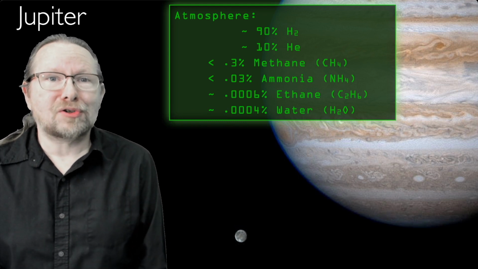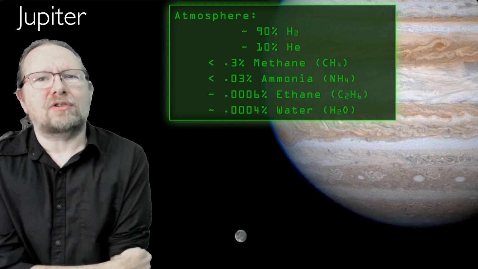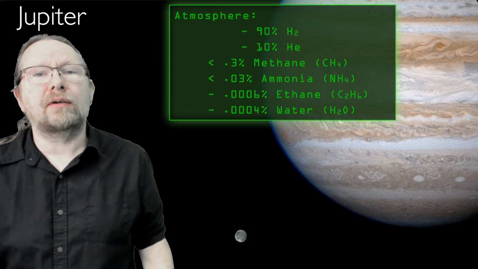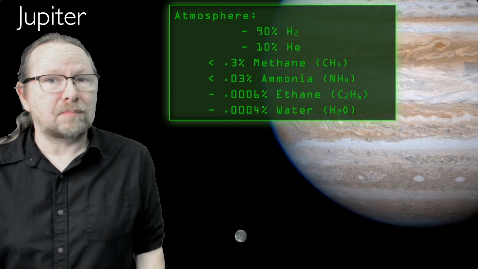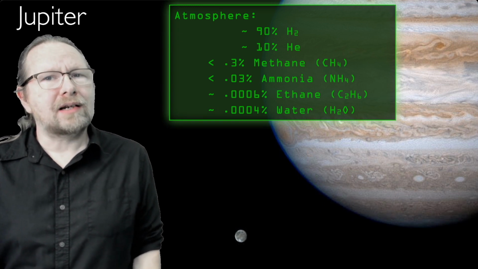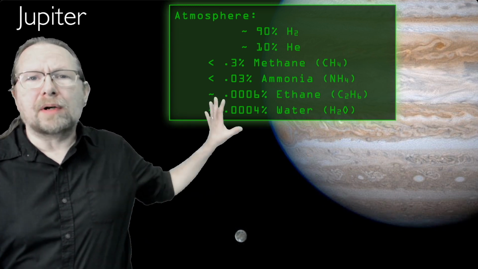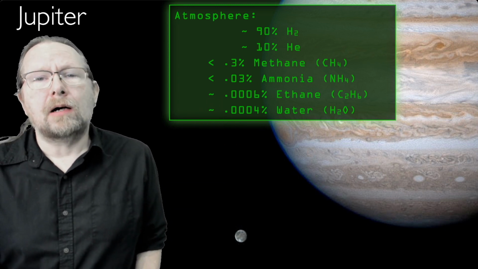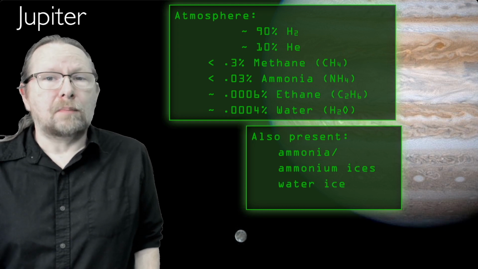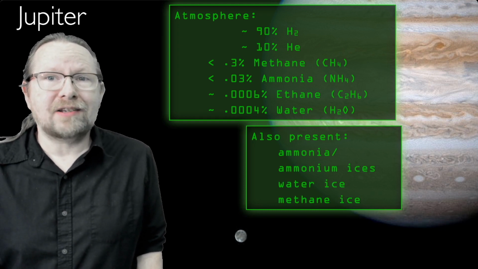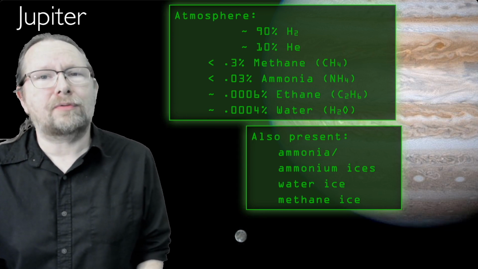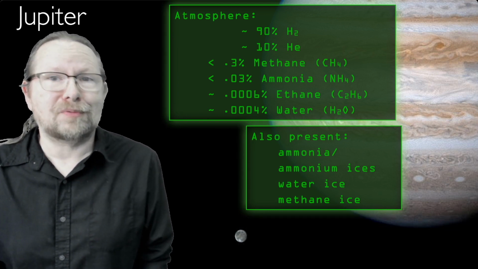Most things in the universe are mostly hydrogen, about 90% hydrogen, 10% helium, with trace amounts of other compounds like methane and ammonia, very small amounts of gases like ethane, and even a little bit of water vapor, but a fraction of a percent. In the clouds, we also find ices: ammonia ice, water ice, methane ice, sort of like tiny ice crystals high in the Earth's atmosphere. You will find in the winter, that's where snow comes from, right?